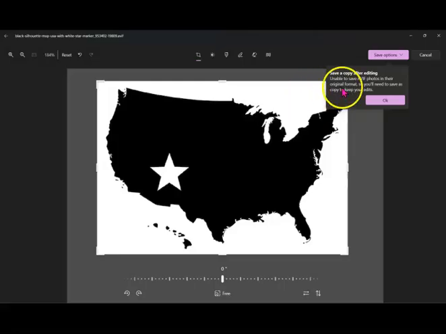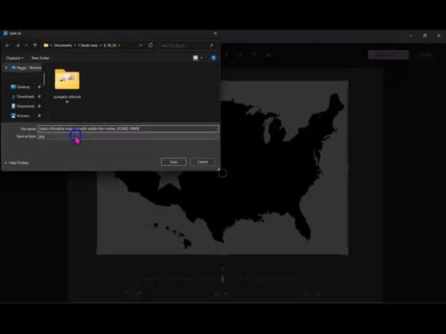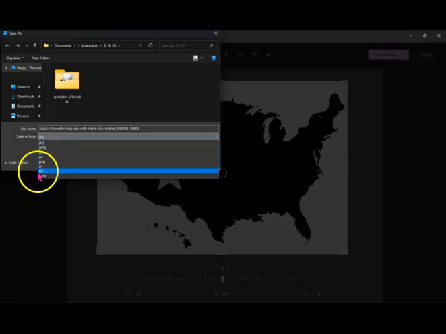and my save options, I can do a save as a copy, and you have all these formats. And when I save, I generally save as a PNG or a JPEG.